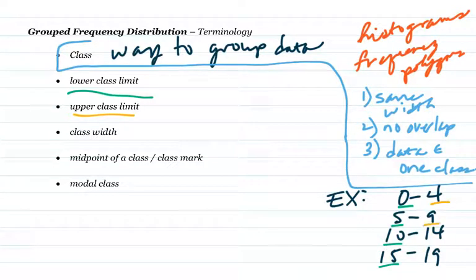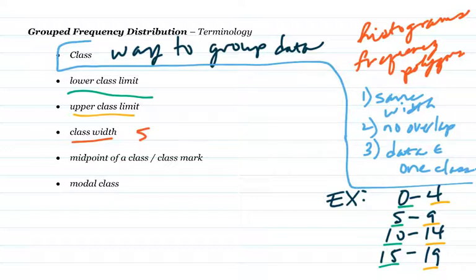That's going to be 4, 9, 14, and 19 in this example. The class width is the number of values that belong to each class. And we're looking at integers and integral values. So these are the number of integers within this group. In this example, my class width is 5 because it's inclusive. So it includes 0, 1, 2, 3, 4. And if you lift up your fingers as you're counting like I'm doing right now, you'll see that there are 5 integer values within that width.